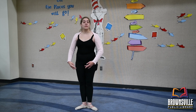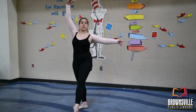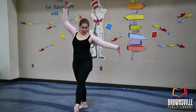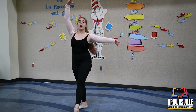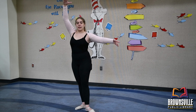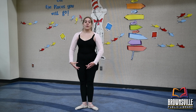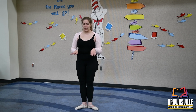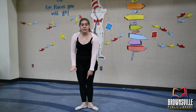Okay, so after we're done doing our intro, we're gonna go straight into the first step, which is tendu. Tendu means to stretch in French, which means that we have to have our legs fully straightened. And then we're gonna bring our arms up, and this is third position for the arms. And then we bring it down into first position, plié. So, first position is when we have our feet facing outwards, and then we have our heels touching one another.